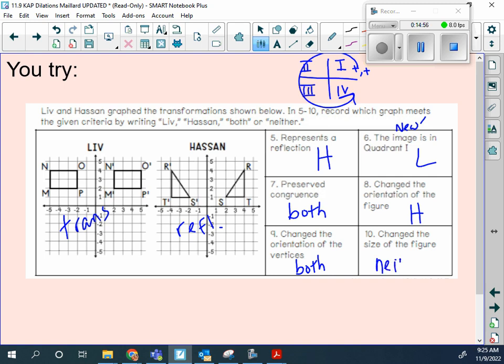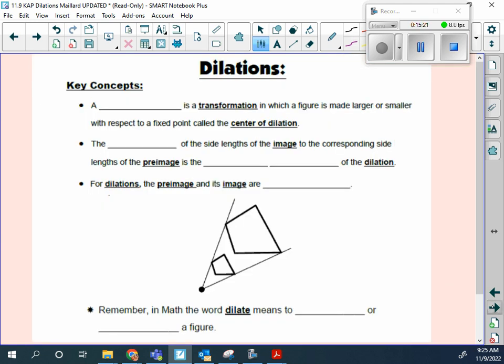Neither, because did you notice what is the only one that changes the size? Dilation. That's exactly right. All the rest will not, which is why the Brain Pop, did you ever wonder why the Brain Pop didn't talk about dilations? Yeah, because translation, rotation, and reflection, all it did was move it, right? But a dilation, you're shrinking and growing, okay? All right, so now we're going to get to the other paper, which is just about dilation.